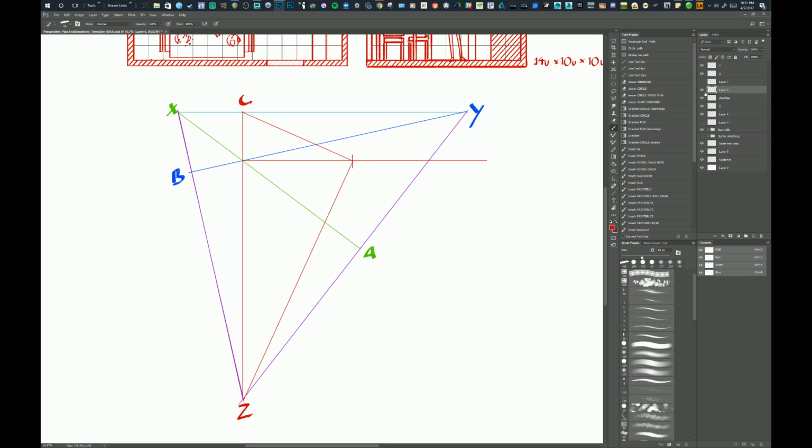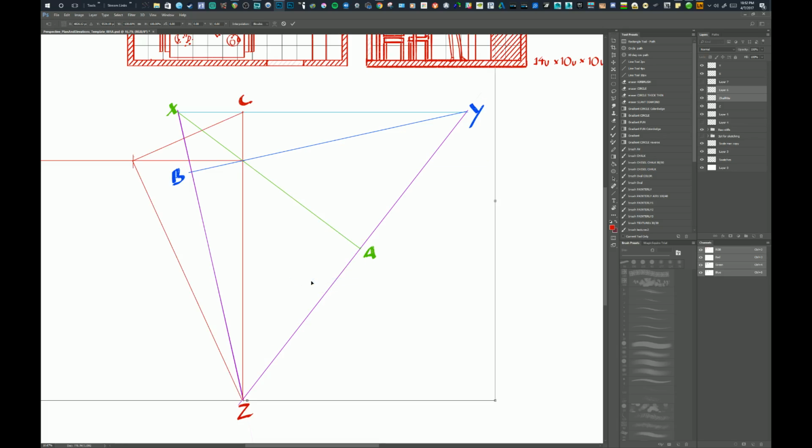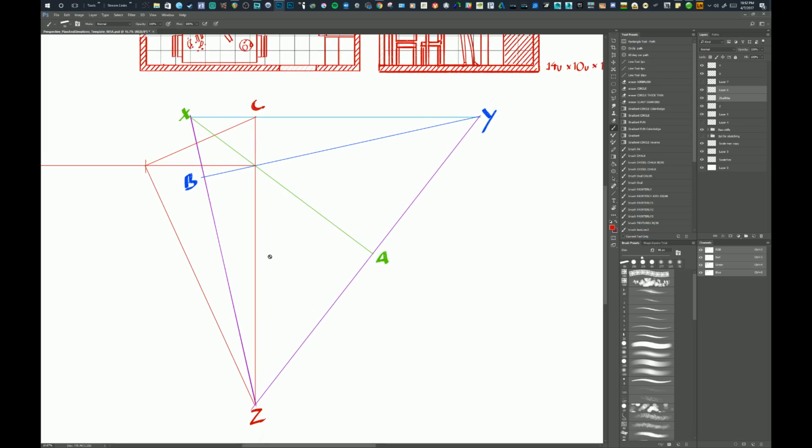Now, a note is that this half kite could have been on the other side, which it's actually kind of cleaner on the other side. So when we start calculating our measure points, I'll tell you why that is important. But for now, we'll just keep it like this. So we got our half kite. We know where our station point is.